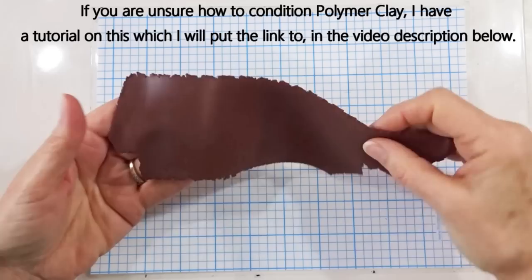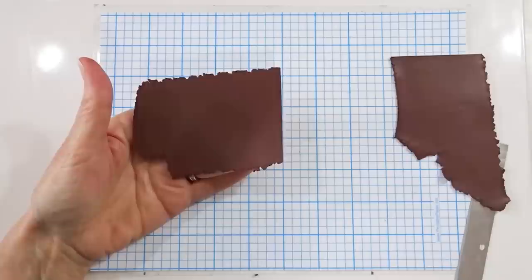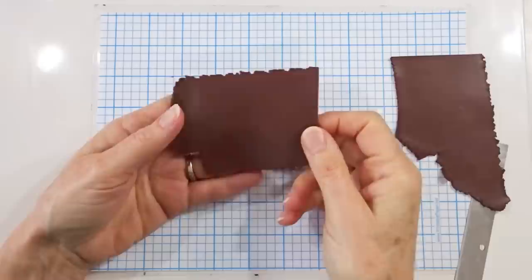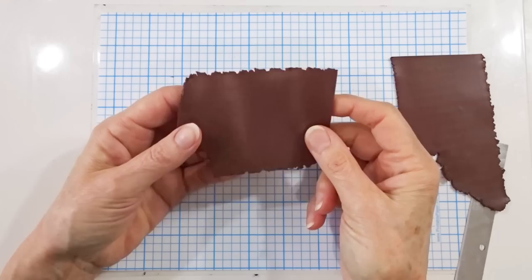So I've just put this through on setting number 3, which is how I normally condition my polymer clay. I'm just going to take a little piece of it off. Now this is enough probably to do about 6 chairs. And this little piece I'm going to put through that way on a thinner setting, so setting number 6. And again, all of the details of the settings, the thicknesses and what they equate to, I'll put in the details below this. On my pasta machine, 0 is thick and 9 is thin. So number 6 is a relatively thin setting.